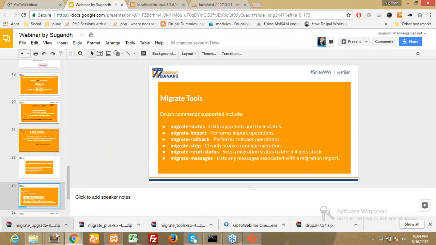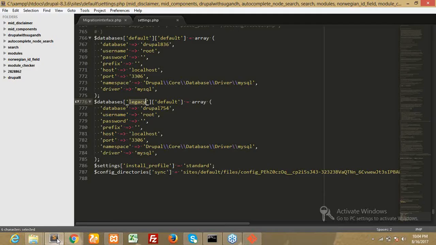In your settings.php file, the path is sites/default/settings.php. Here you have your database, which is configured by default, and your database name. What you have to do is copy the default database and paste it over here, and here is a name, legacy.